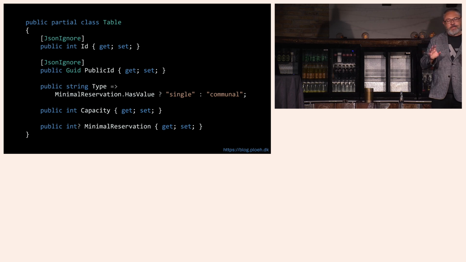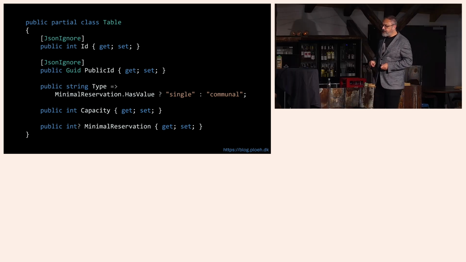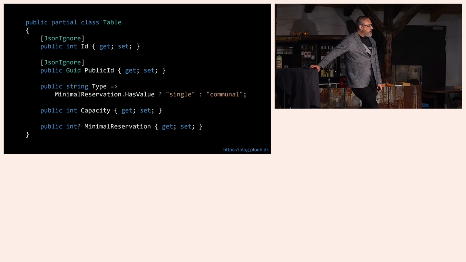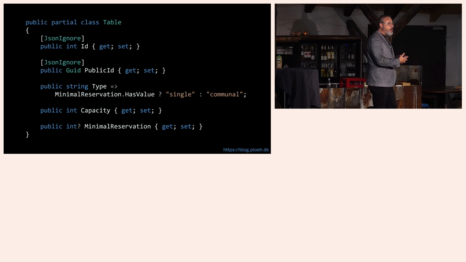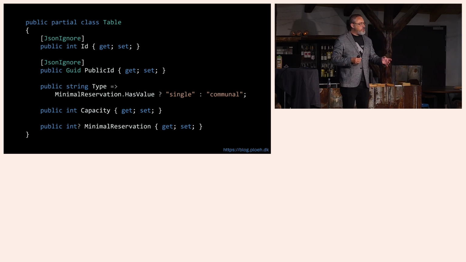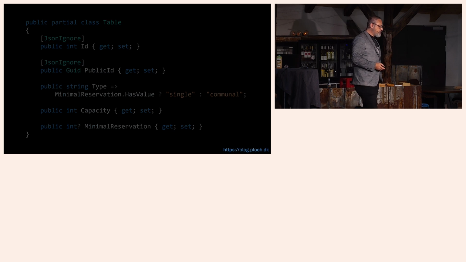And you'll also notice that I had to add these JSON ignore attributes to 2 of the properties because I don't want to serialize ID and public ID into JSON. So that's the way to tell the JSON serialization system that it shouldn't do that. Okay, so we have everything mixed in together in this particular one class. We have UI concerns or external API concerns. At least we have a little bit of business logic. We have data access concerns. Everything mixed together. So this goes against a lot of good rules for software architecture, but on the other hand, you can't really deny when you see how it's used that it's pretty simple.